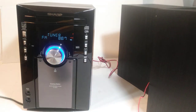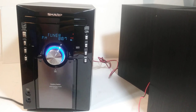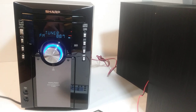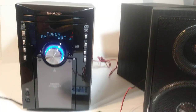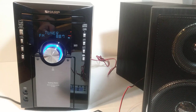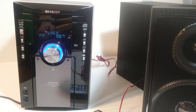So that was using the speaker as an antenna. So it works, that's good too. And it's in really good condition, barely any scratches on it. It looks almost new. And no one's put their fingers into the speakers, they're all crisp and fresh. So I'm going to list it for a moderate price. And now you can see that it works. It's 160 watts. It sounds great. Has audio in and headphones. So if you need to use it for video games or anything like that, it'll work for that too. Or home theater. So it's good to go.